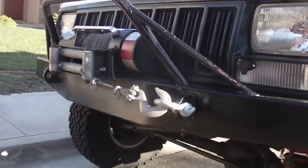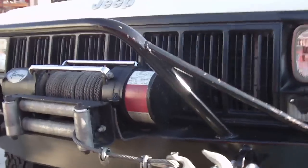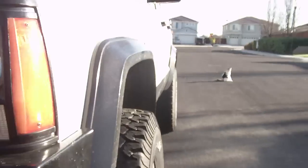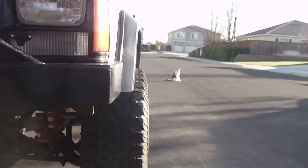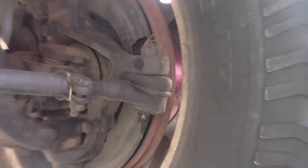Anyway, I got wheel spacers, got a winch, a nice Ramsey 8,000 pound winch. I wired it up and used it a couple times. As you can see, the wheel spacers set it out quite a bit, really improves the stance, makes it look a whole lot better. Oh, there you can see the wheel spacers, see the red things? That's the wheel spacers in there.